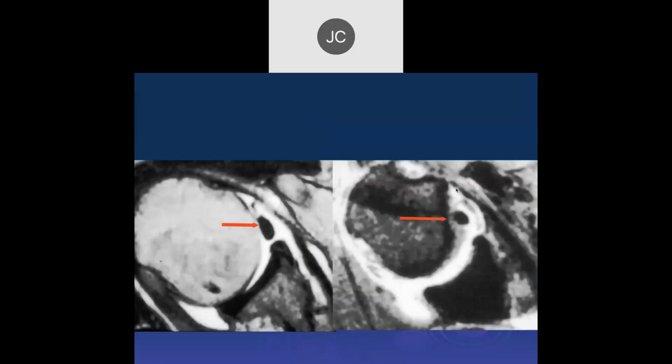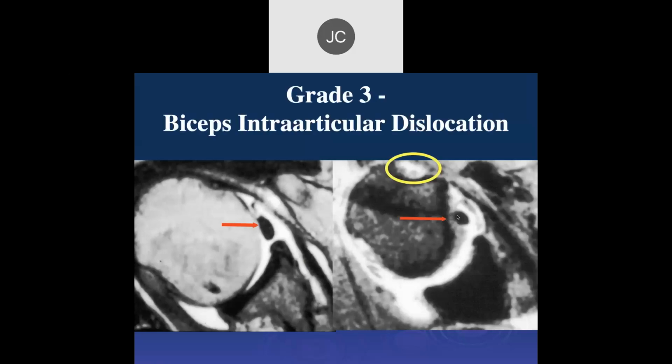Okay, and then here's one where we can see the long head. This is an old study. The biceps tendon is now sitting again here in the joint space, and the subscap is intact. But if we look at what we know now, these are the superficial fibers. We can see that they continue over into the transverse ligament, but the deep fibers are really torn here, and you have a very thin distal subscap tendon. So this is what I call the grade 3 with intra-articular biceps dislocation.